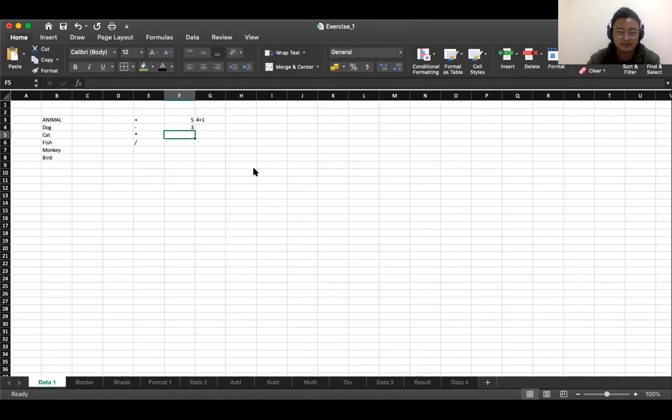The result is 3. And then the example of multiplication, equal 4 asterisk 1. The result is 4. And then for the division, 4 slash 1. The result is 4. So these are the basic formulas in Excel.